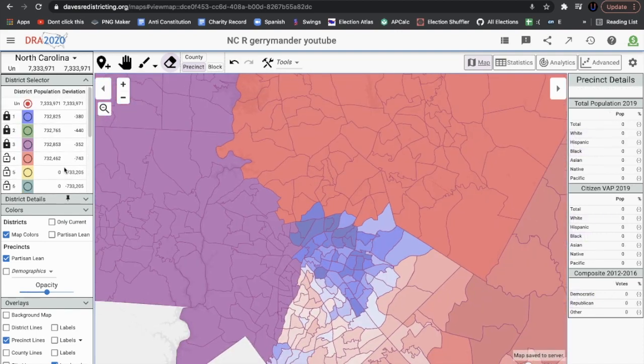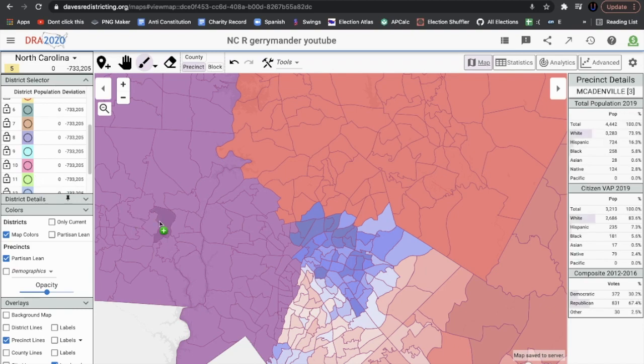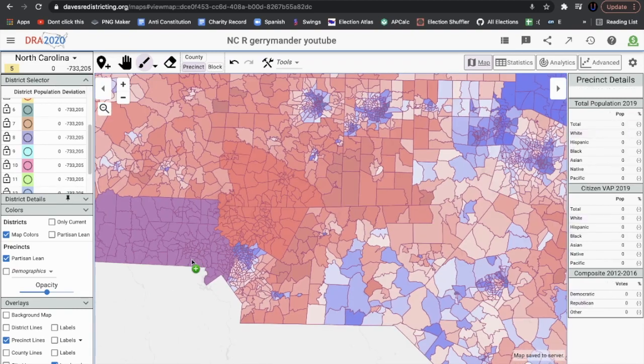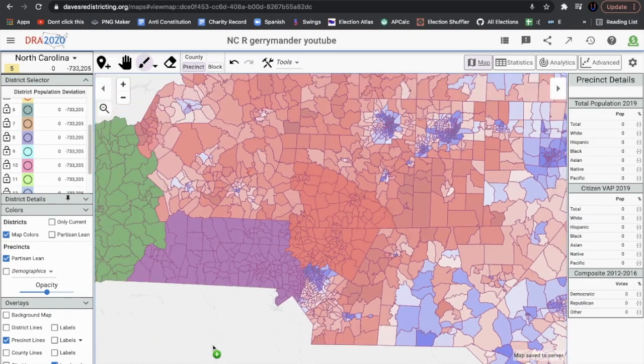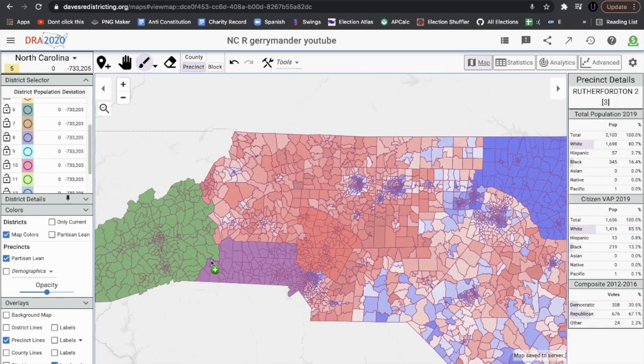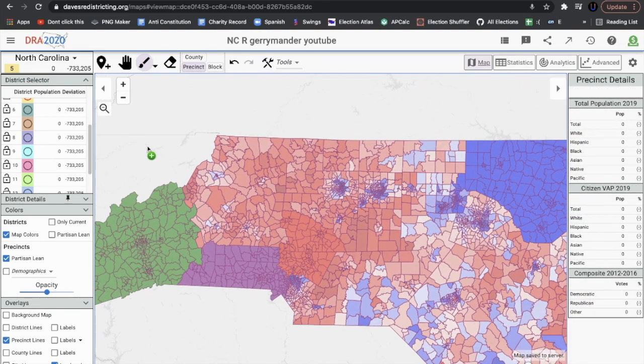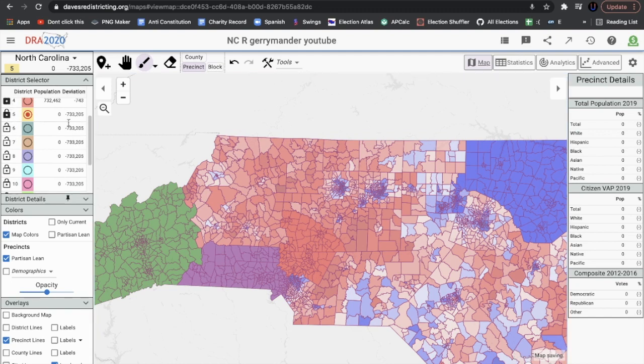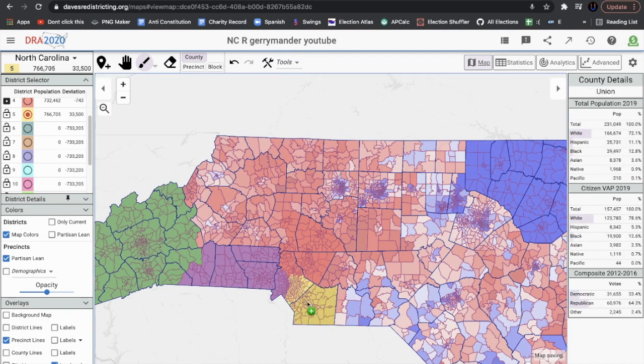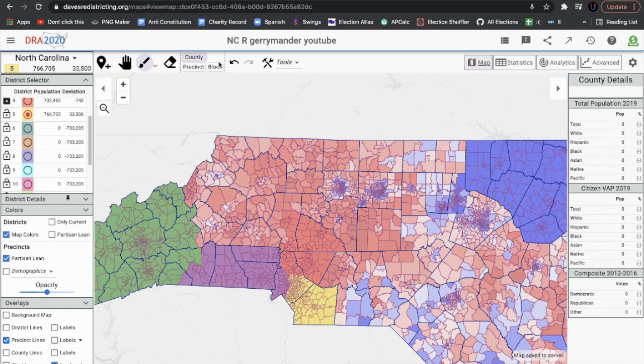These districts, again, are running really small. I'm actually going to try to make the next district big, because what happens when you have a bunch of districts that are really small is you end up with one district that has 5,000 people too many, which makes the population deviation a couple of decimal points bigger than it should be. So, yeah, they're just going to split off this. Whoa, that's still too Democratic.